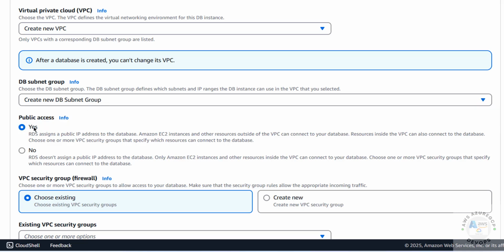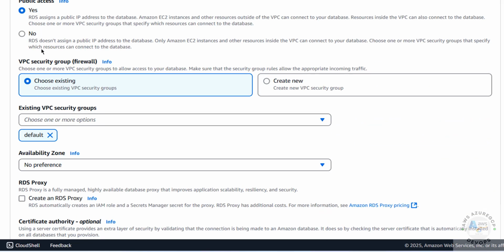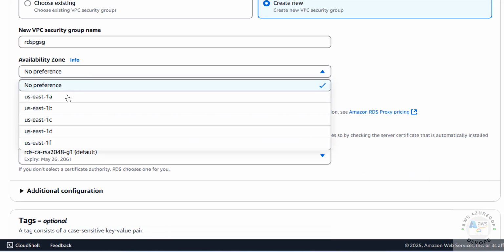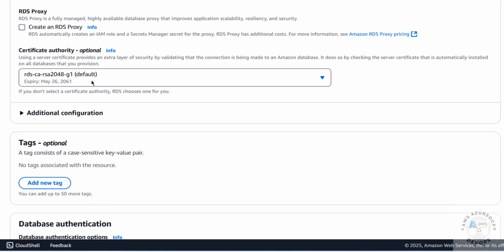Then select public access, and for the firewall, that is the VPC security group, choose existing one or create new one. We have the default one, but I want to create a new one for this RDS PG security group. Availability zones, select any one of them.